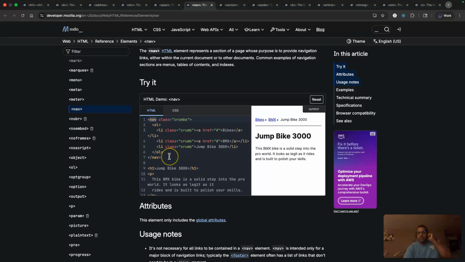And then you can apply your CSS or whatever you need to do. What they do at this link is use an ordered list, because typically you'll have a nav with an unordered list, but they've got this in an ordered list. They're not really going into why. I would assume that the order is part of the content, like it needs to go exactly bikes, BMX, jump bike. I don't know. I'm not going to try to guess too much. But I was a little surprised to see OL instead of UL. So usually nav would have a UL in it. But the point is to use nav instead of div.